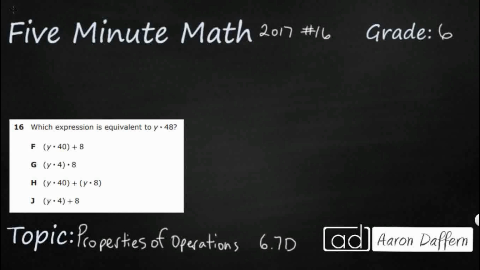Today we are looking at the 6th grade concept of properties of operations. This is standard 6.7D in the great state of Texas, and we are using item number 16 of the 2017 released STAAR test. If you have not done so already, please go ahead and take a moment to pause the video, work this problem out on your own, unpause it, and then we will look at our answers together.